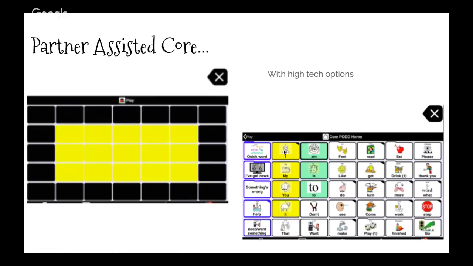So we would say, is it a person word? Is it a doing word? Is it my feel row, my read row, my eat row, or my please row? We spent a lot of time teaching him what these were. And so he would let us know where we were by saying, huh? So after he did this, I have something to say, we then became that smart partner, but we go through it. This was a really nice tool. It did combine that technology piece that the parents wanted and that the rest of the team, it gave them some nice exposure to how to use the device.